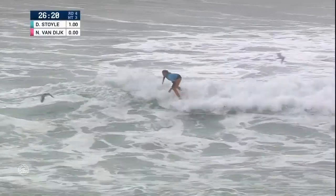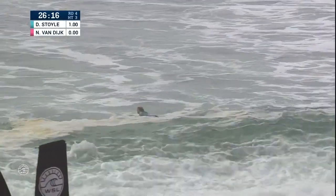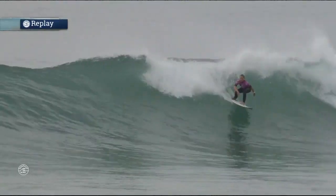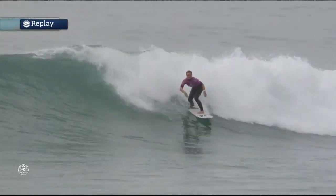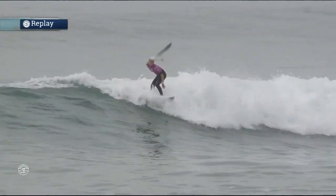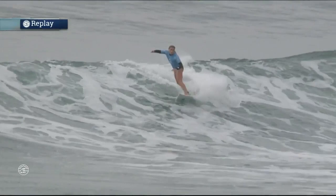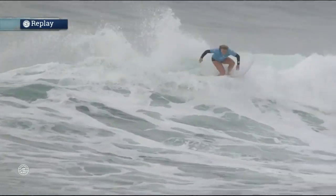She's been surfing extremely well throughout these past couple of events. Didn't get the result that she really wanted. Lowers is an easy place to kind of surf badly, believe it or not. And Nikki Van Dijk first up here. I love that first turn. And out here right now with this tide getting really full, it's a total bonus to get a section that's steep where you can nail a lip. So wave selection is going to be huge. It's really going to make the difference between these two.